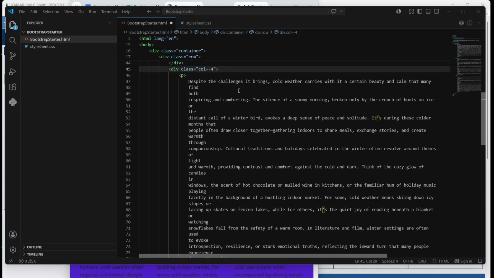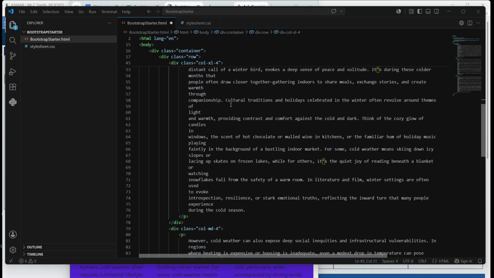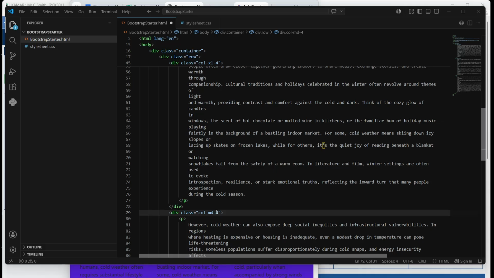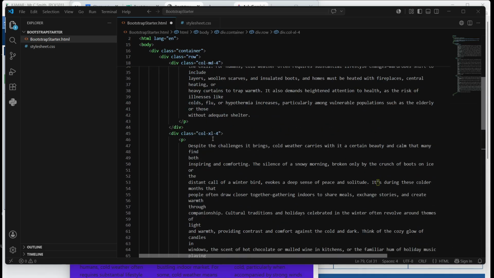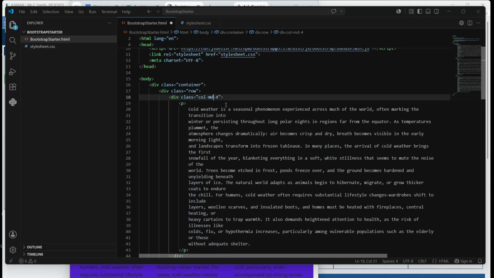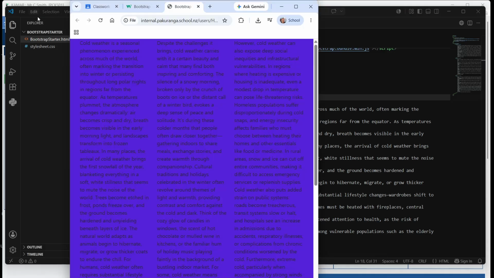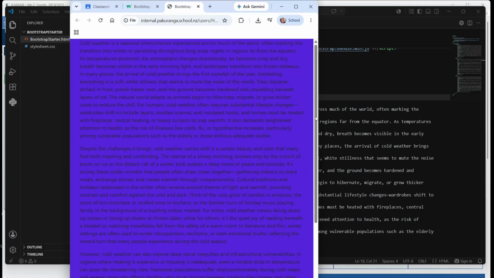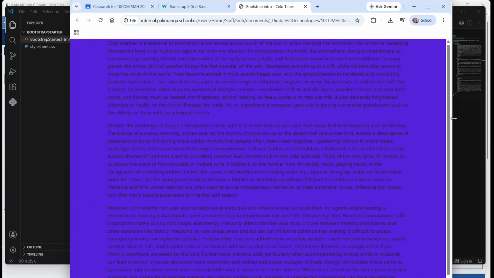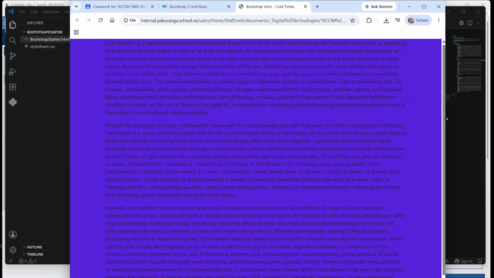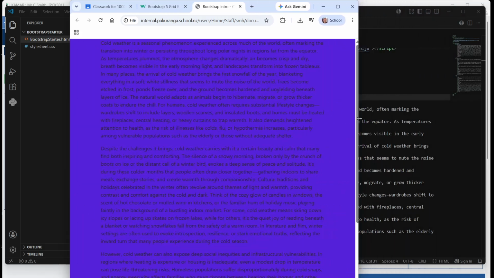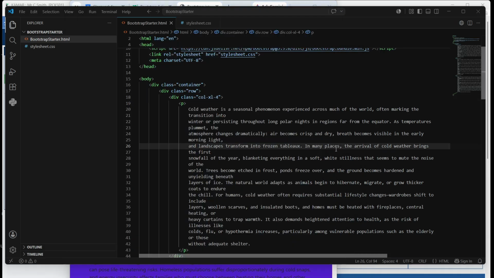So if I change that to say xl, which I happen to know is their way of saying extra large, it will break at a different point. So xl-4, xl-4, and xl-4 for my 3 columns. Save that, refresh the page. So it actually breaks over from one to the other at that size, a much larger size. I personally just stick with the xl all the time and work with that.